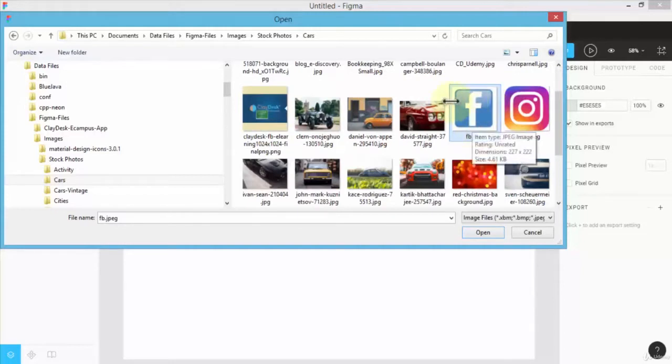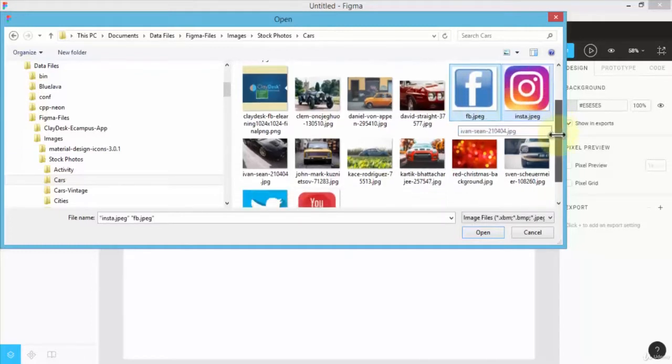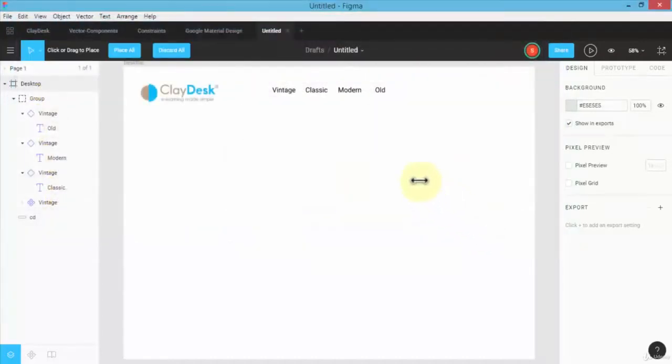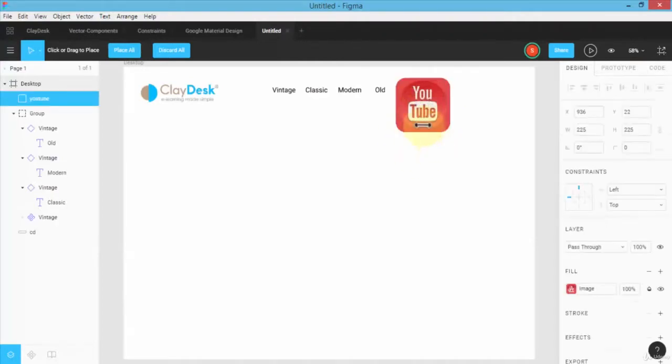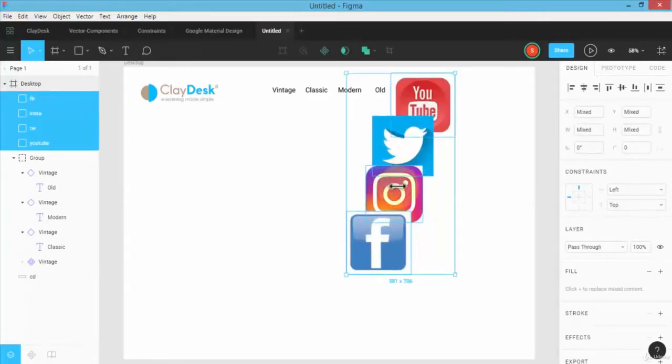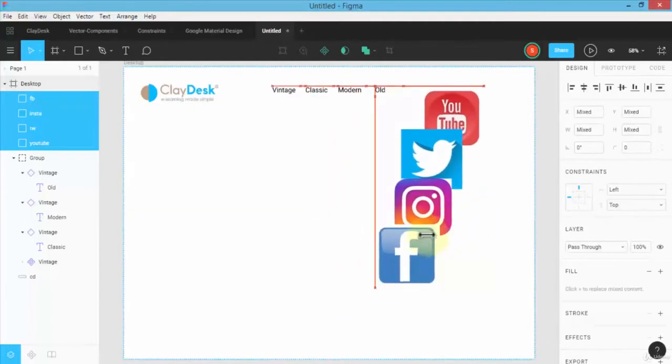Another shortcut here is that you can select multiple icons using the Control key on the keyboard. So for instance, I'm going to select the Facebook icon, hold the Control key down, select the Insta, and then the Twitter and YouTube, all 4 of them. Open, and notice Figma understands that there are 4 icons or images that need to be placed on the artboard. So I'm going to go ahead and place them one by one, 2, 3, and 4. So 4 clicks, it places the images accordingly.